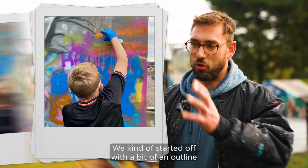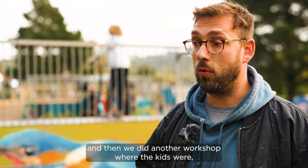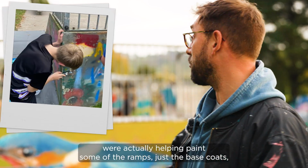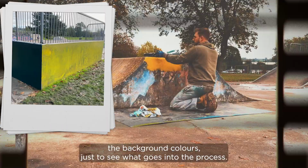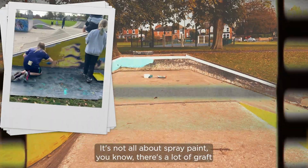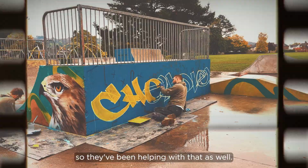We started off with a bit of an outline that turned into just a big abstract piece of work. And then we did another workshop where the kids were actually helping paint some of the ramps, just the base coats, the background colours, just to see what goes into the process. It's not all about spray paint, you know, there's a lot of graft that goes into it, and rollers and brushes. So they've been helping with that as well.